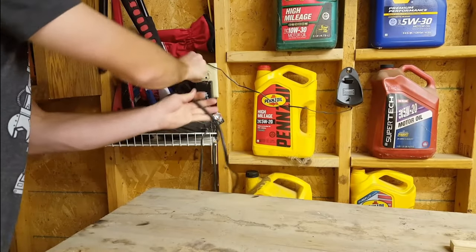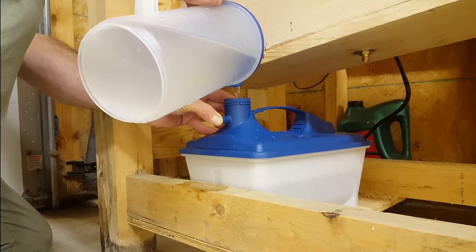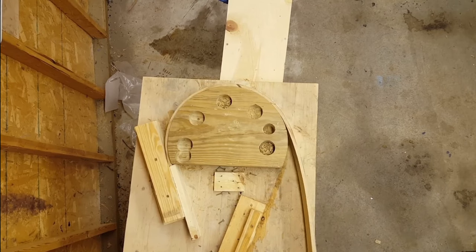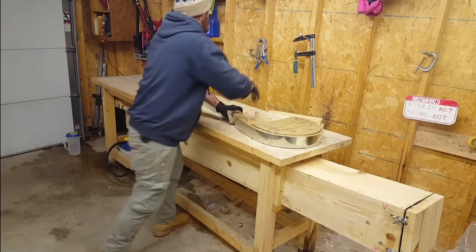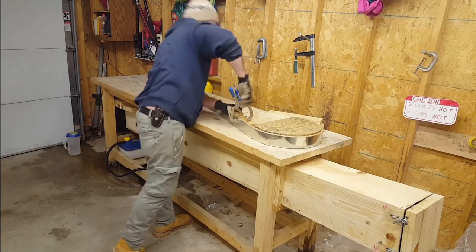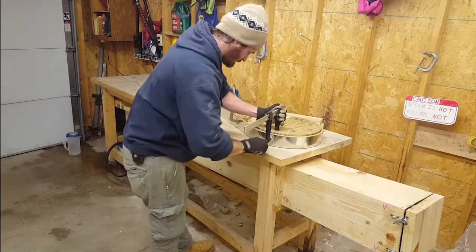The process at this point is really simple — you just plug in the steam generator, fill the water up to the line it tells you, and it starts producing steam. Keep in mind there are a lot of people who will tell you how long to leave wood in a steam box, but if you build one like this that isn't pressurized, you're going to have to leave it in for at least twice as long as what people tell you. The rule of thumb is about 45 minutes per inch of material, but I usually leave mine in for about two hours and that works really well. What you see me bending here is the runners to a toboggan.